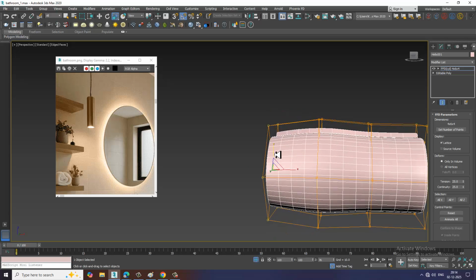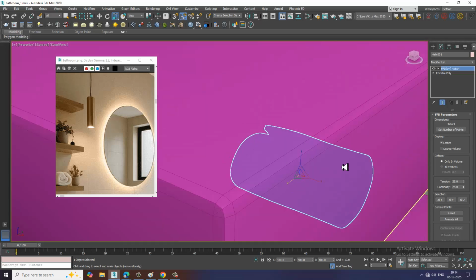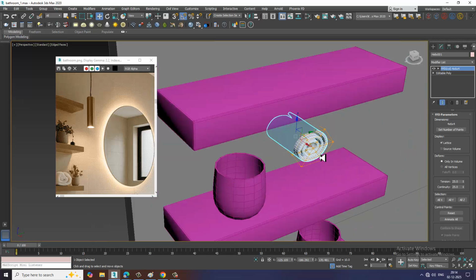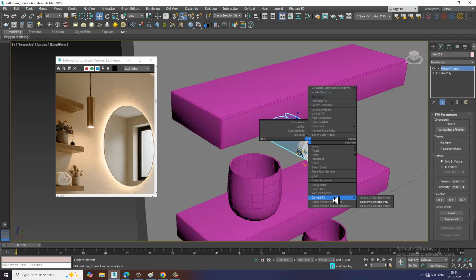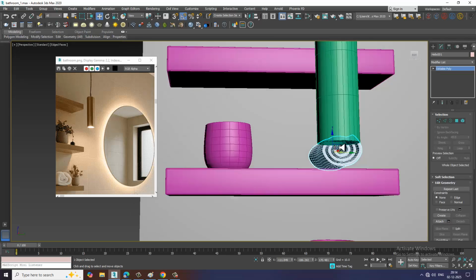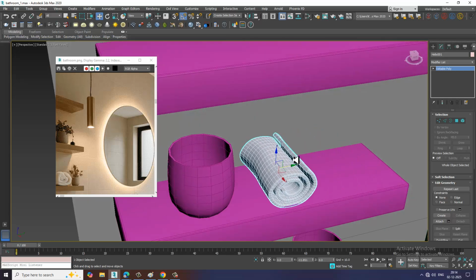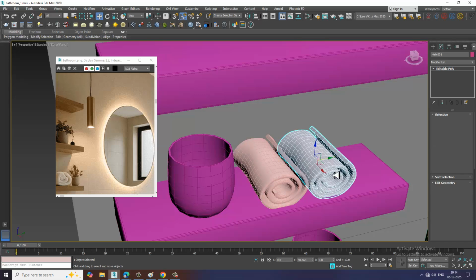Alright, so I'll end isolate this stuff over here and convert to poly. Okay, so I'll place it in this way.